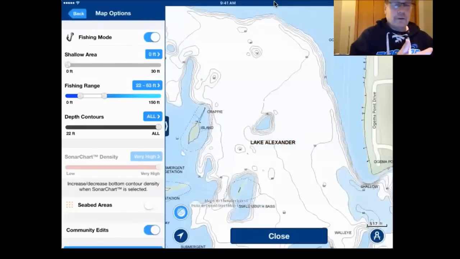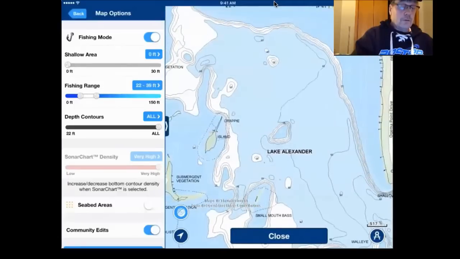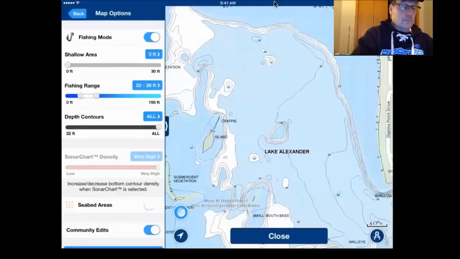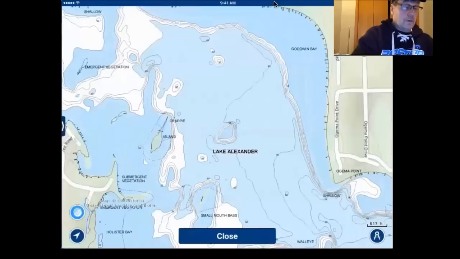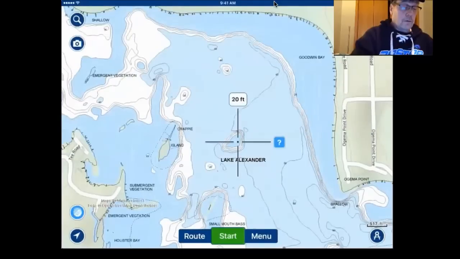This is a really cool feature to mark various humps and things like that. Say we're on this lake right here. We can do a depth highlight, a fishing range. And let's say in this lake right here, you can put a waypoint on. Slide that over. So right there, you can go around and mark various humps on the lake.